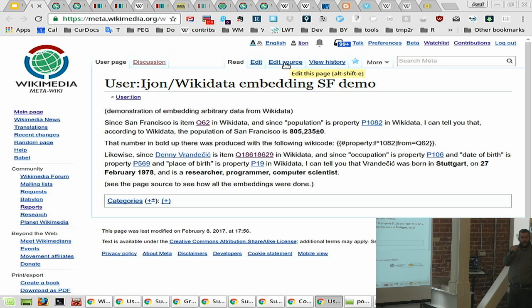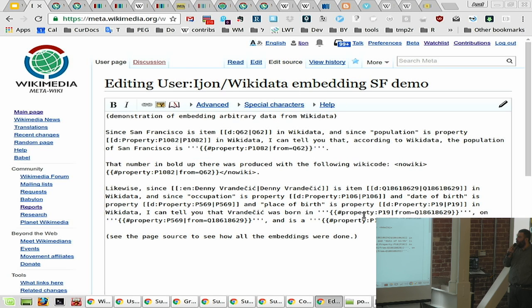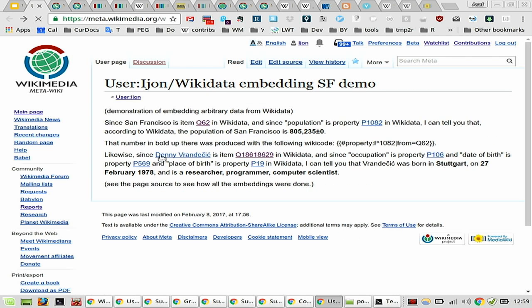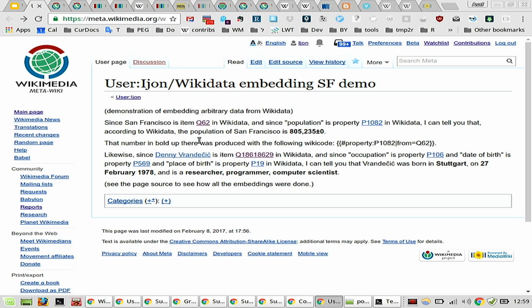If you look at the source for this page, click Edit Source, you can see that the word Stuttgart does not appear here because it came from Wikidata. I did not write this into my little demo page. See, place of birth is, where is it? Here, born in property 19 from the item number so-and-so. That is how easy it is to pull stuff into a wiki from Wikidata.